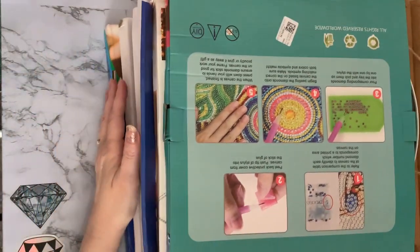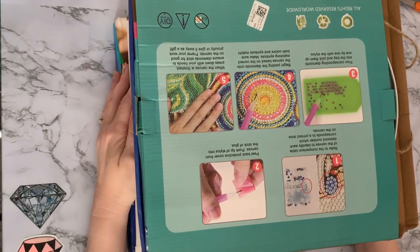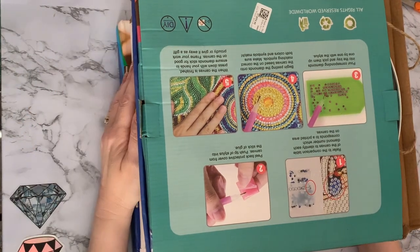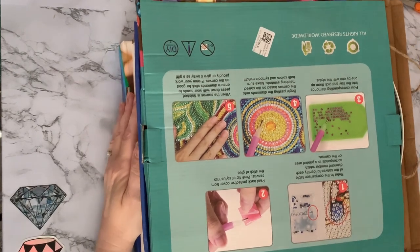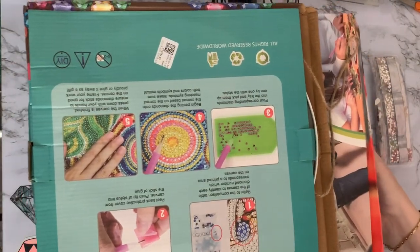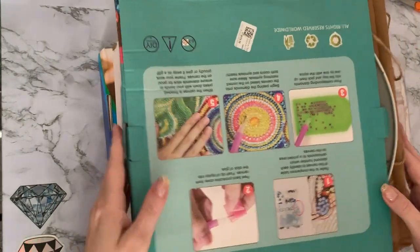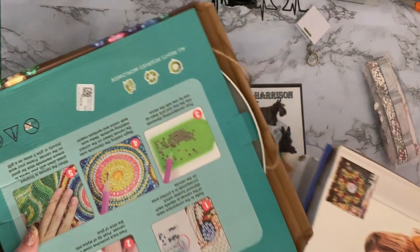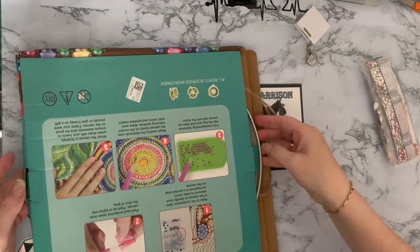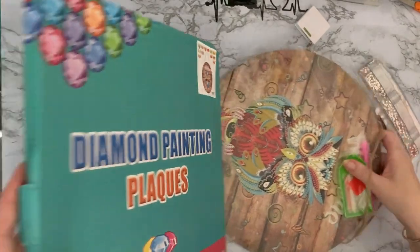I had to open it up to see what was missing, so I have had a look at these. I had to look in the packets obviously to see, which is sad — I shouldn't have had to, but there you are, such is life. Anyway, I will show you what I've got and let's be positive. I have got a new item that I've not seen before, so I think you'll probably guess what most of these are looking at them. I may do two videos, we'll have to have a look. This is something I saw and I thought, I don't understand this — I'm going to have to order it and see what it is.